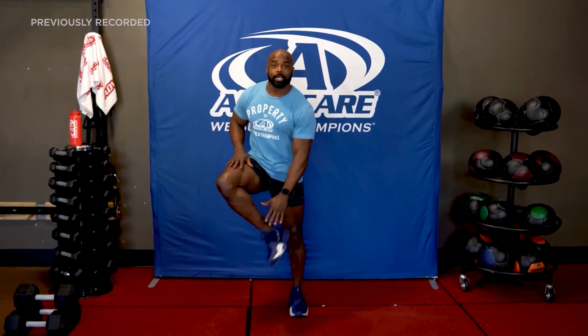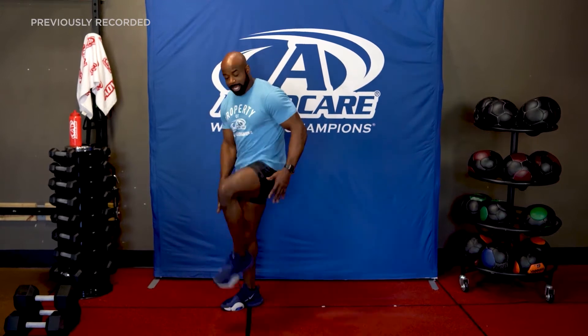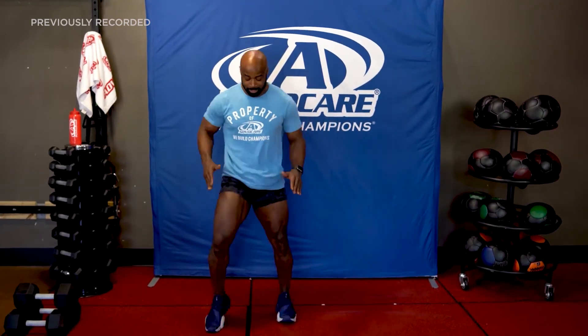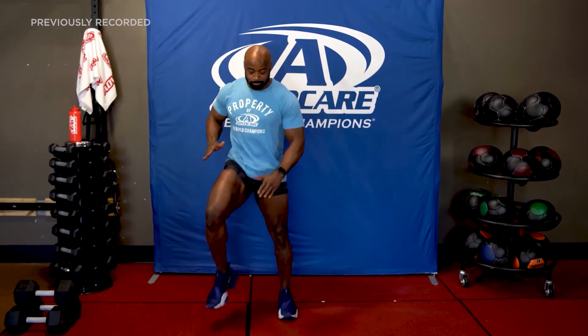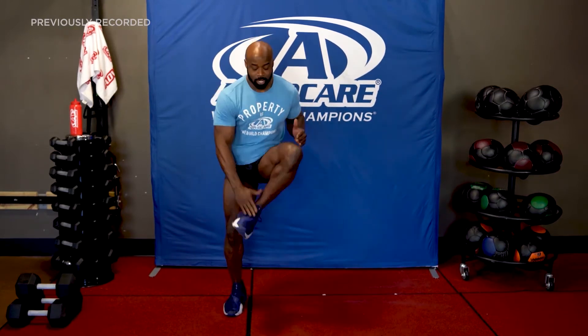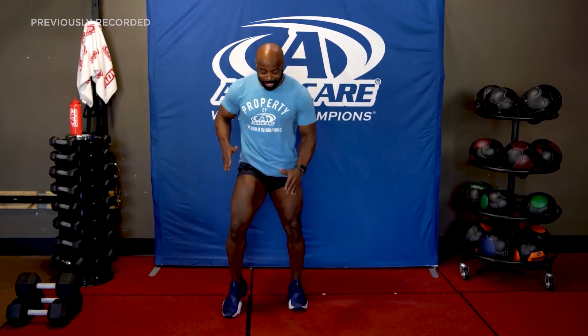Let's walk up these soccer style moves right here. We're going to get our inner thighs, our hamstrings and glutes, and pick up some lower core as well. Let's get it moving. Let the body temperature start to rise a little bit. How about eight more? Seven, six, five, four, three, two, and one.